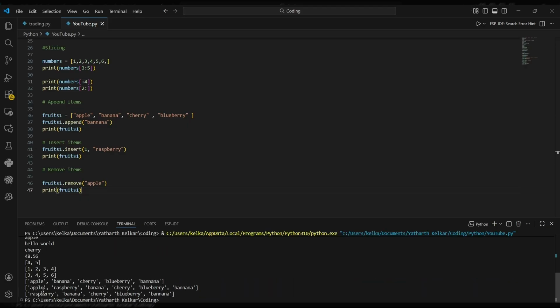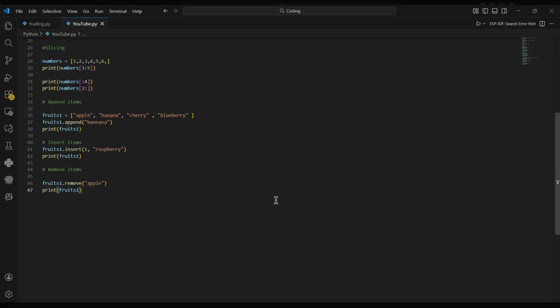So as you can see, raspberry is now printed as it should have been, and it's also over here, but apple is not printed because we removed apple, and now banana is again printed like I had explained in the previous part. So now apple has been removed from the list forever. Banana has been added, and so has raspberry been added. So although we can't see it over here, it's still in the list. You just have to remember that and not mess up this part.